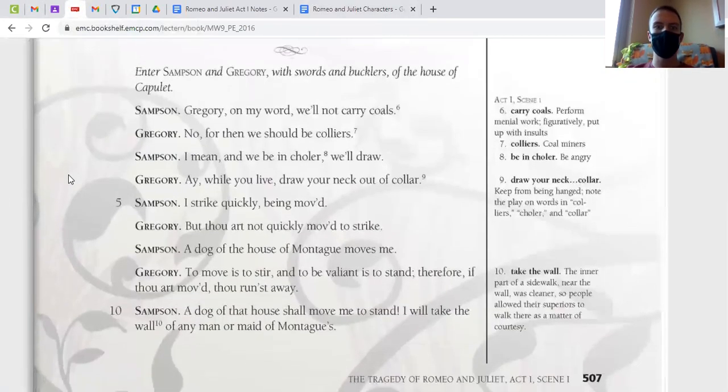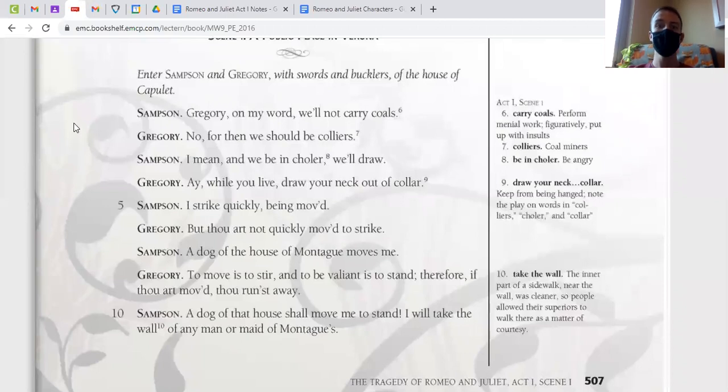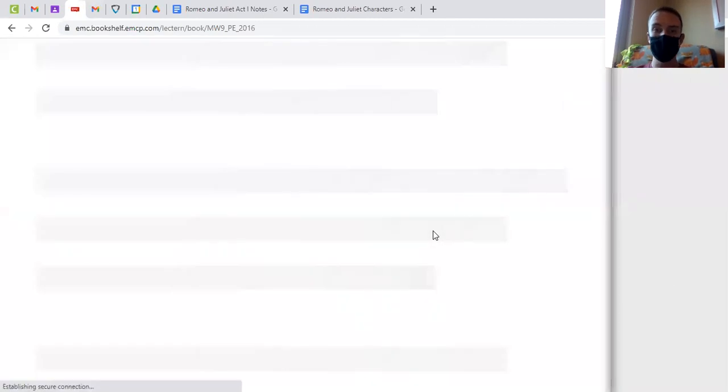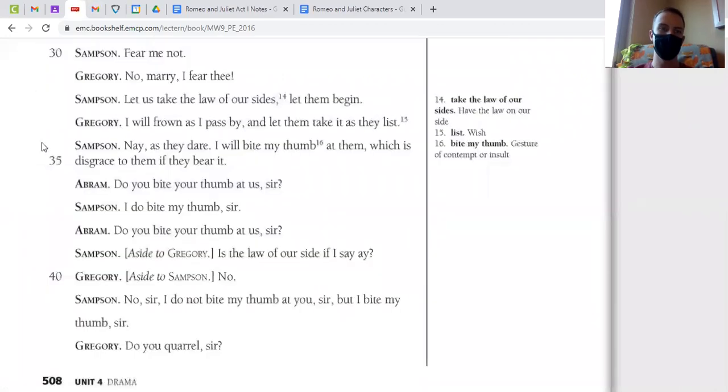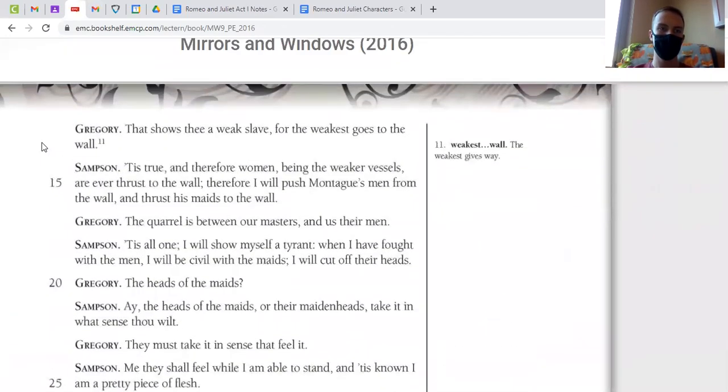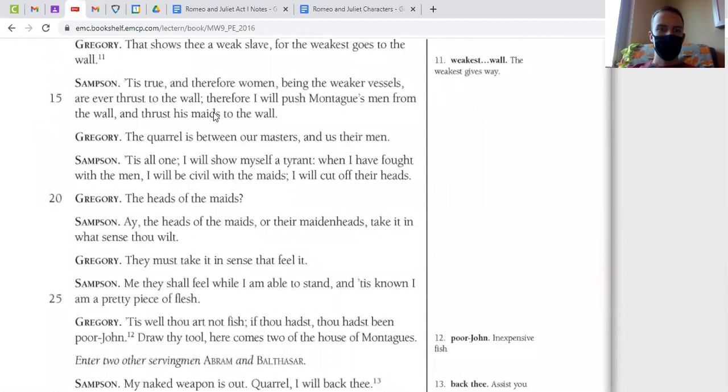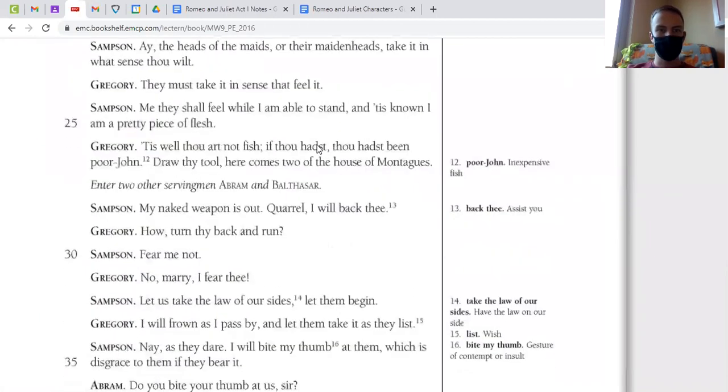So these two guys start out, like I said, they're just kind of wordplay. They're just joking back and forth. So none of this right here, anything they're saying, matters quite as much until we get, hang on, let me scroll up, until we get to this part right here.